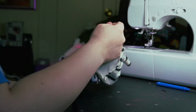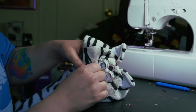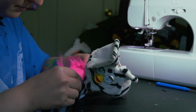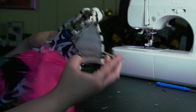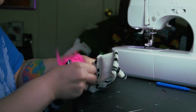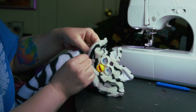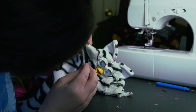When I try again, I think I might try to reconstruct the entire Furby buddy head out of the new material so that it matches better, and maybe it won't wind up with this line, you know, where the head and the neck meet. But you live and learn. Happy accidents, y'all. We can rebuild him. We have the technology.